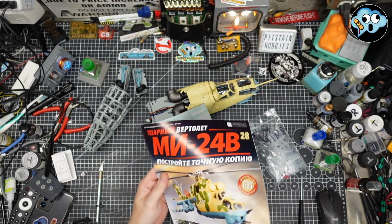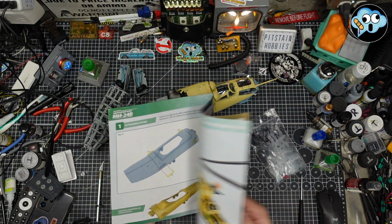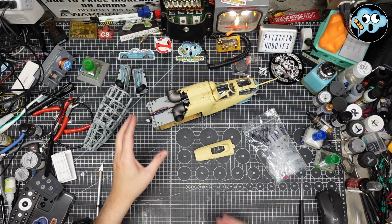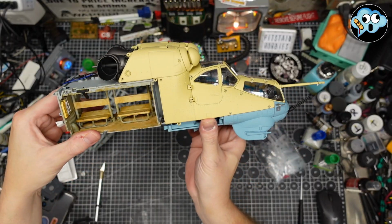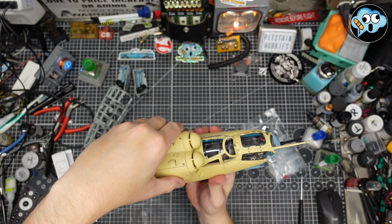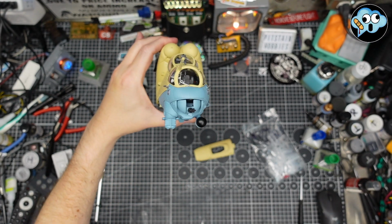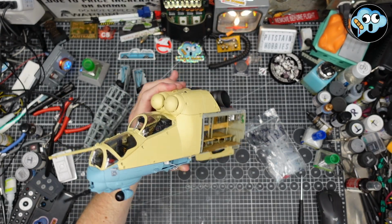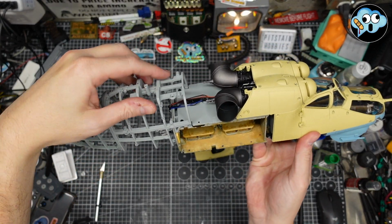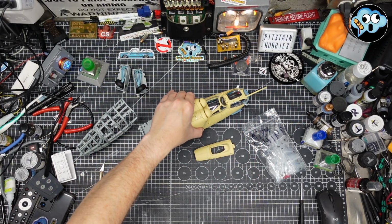So this was like part 4 of the build, even though I did a lot on a live stream beforehand. So we're up to 28. Next will be 29 in the next episode. And there's your parting shot of another Hind, and your parting shot of the whole front cockpit nose area. I just have this sat in place right now, just for the look of how menacing this beast is. It's getting heavy, that's for sure. This section will sling onto there. This is gonna be a big girl, definitely. Okay, I gotta put that down.